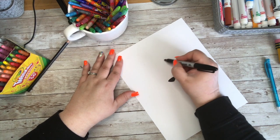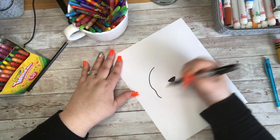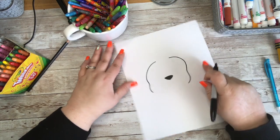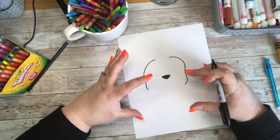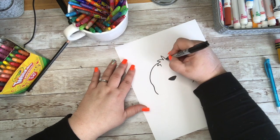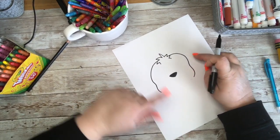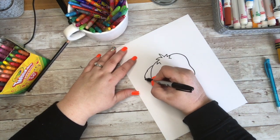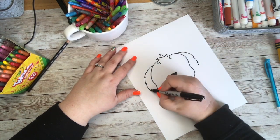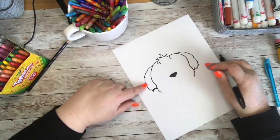I'm going to come up from the nose, leaving the middle open, and come over to about the outside of his nose, creating a curved line that wiggles in a little bit — doing the same thing on both sides, curling out and in for the outside of his face. He's going to be very fluffy, so we need lots of squiggly lines for the hair and extra fluffy fur at the top. The ears are on the shorter side when groomed, so we'll come down on the sides and create some nice choppy, zig-zaggy lines to help show fur.